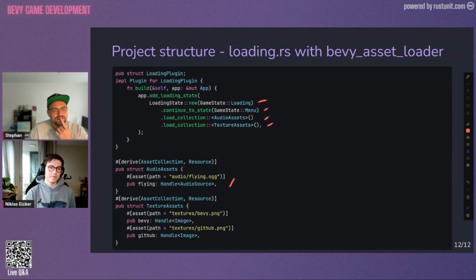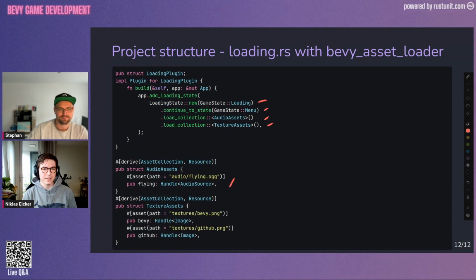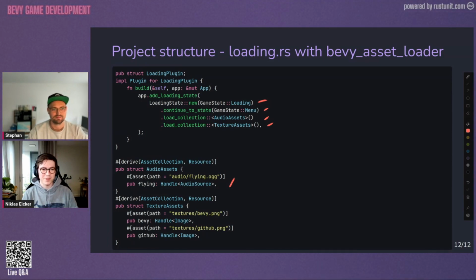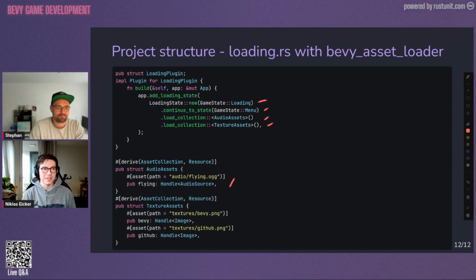Isn't there also a cargo tool for that? I'm blanking now, that helps extracting that stuff? Yeah, there is a tool. I think it can build like a combined license. So it goes through all your dependencies and the dependencies of dependencies and scrapes them all together. Did you look into using that? Not really. I've looked at the tool, but I haven't integrated it so far.